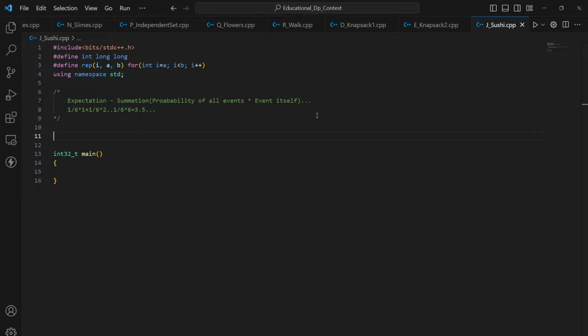So first we'll define some terms. Probability of I. So probability of I is equal to I by the total number of outcomes, right?